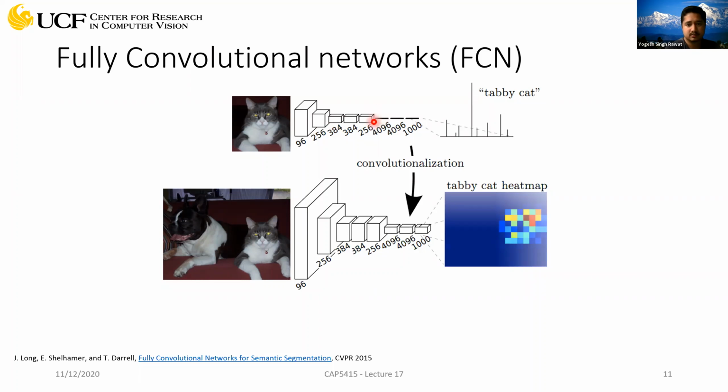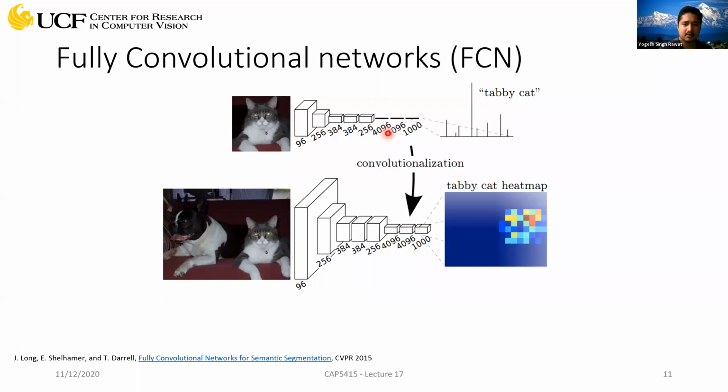At the end, when you're done with feature extraction using CNNs, what you usually do is flatten your features. You might remember that from your programming assignment 1. And then you add a couple of fully connected layers. At the end, you have a final fully connected layer, which makes the prediction about all the object categories you have in your data set or which you want to classify. So this is a standard CNN classification network, and in this case, you have these fully connected layers.